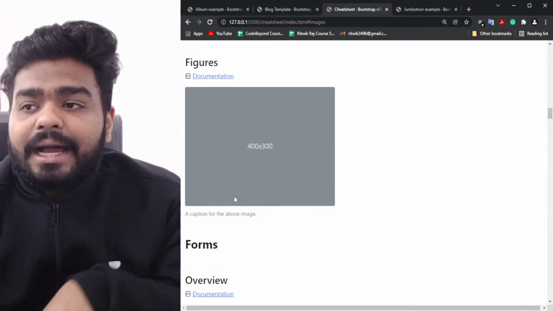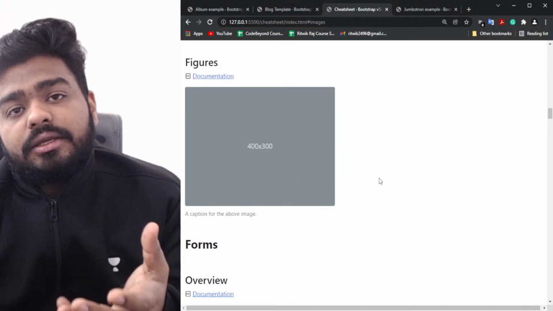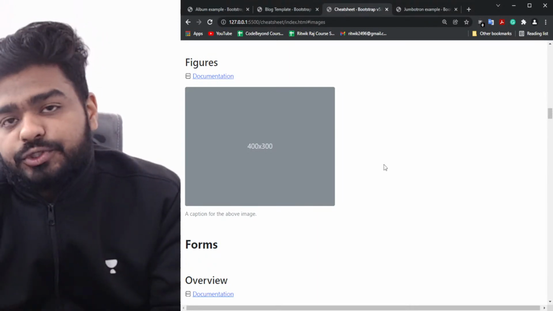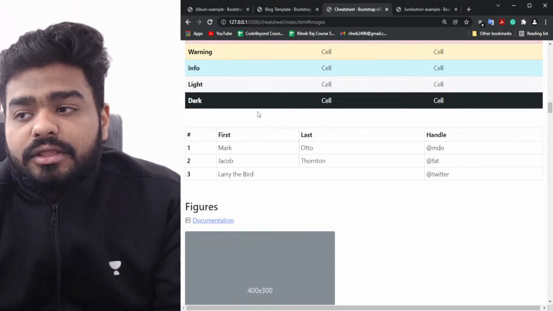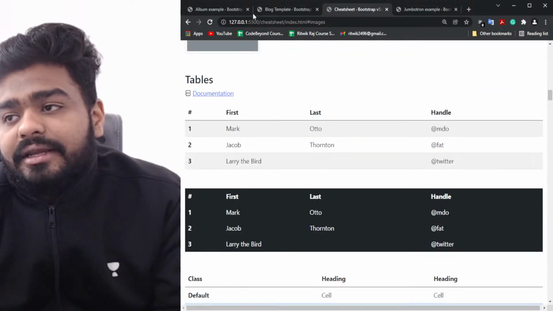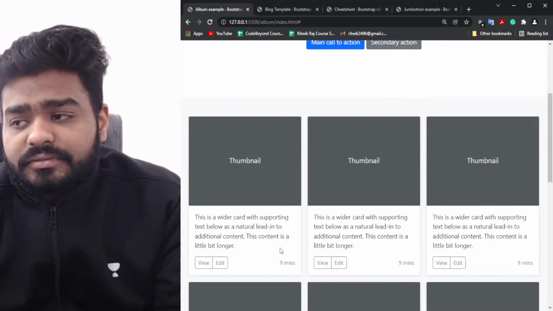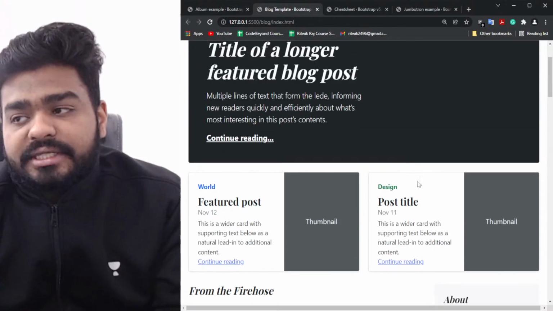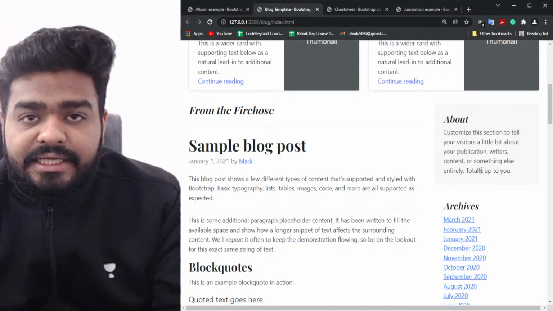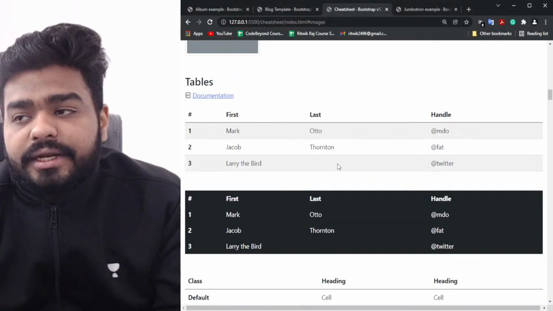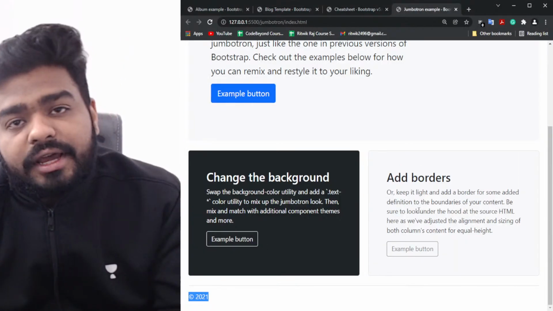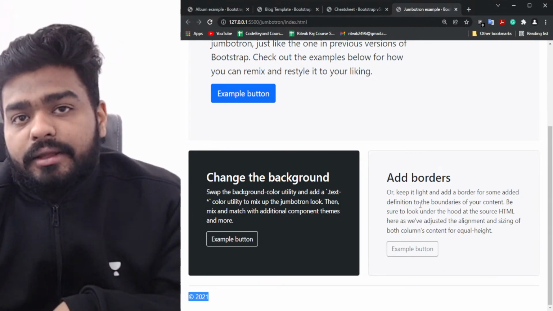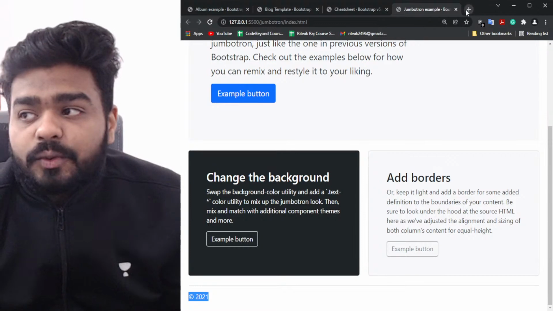What will happen with this? Basically, you can add it in a resume. You can say that I have the skills of Bootstrap. I've used all these features of table, and I've used the card structure. I've used the blog template in which I created some cards, and I've also created one sticky kind of thing. And then I created this cheat sheet, Jumbotron I've used. All these features I've used in my particular website. Now the question is where you will get this.